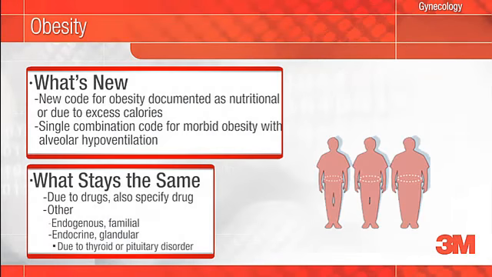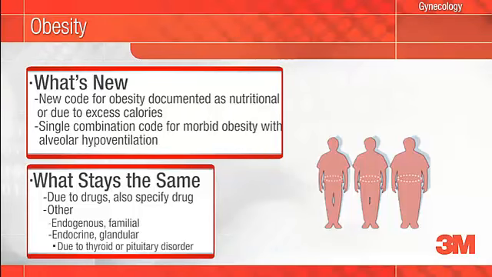Given the health risks of obesity and the number of obese people, it is important for us to be able to continue to track the prevalence and cause of obesity among U.S. adults and children. Since overeating is the number one cause of obesity, it should come as no surprise that ICD-10 has a new code for nutritional obesity, or obesity due to excess calories. So consider incorporating nutritional obesity into your vocabulary when applicable. It's a few less words than obesity due to excess calories.